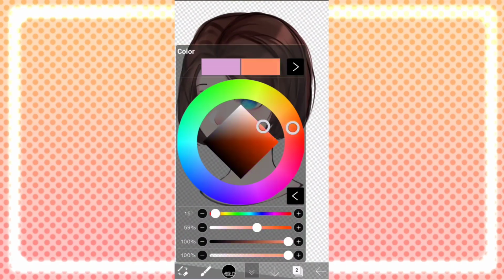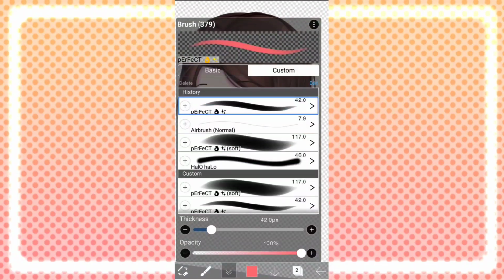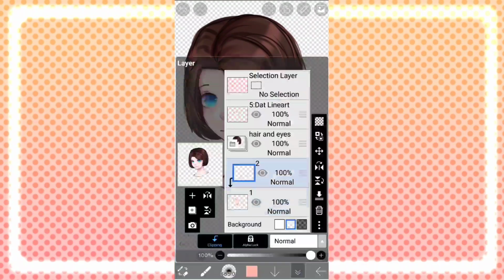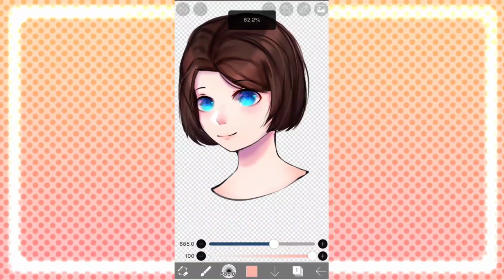Merge everything, make a new layer, and get an orangish color. And then we'll be lightly airbrushing her neck. Then merge it.